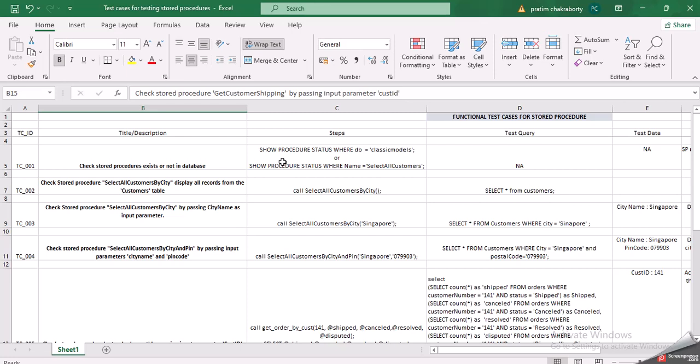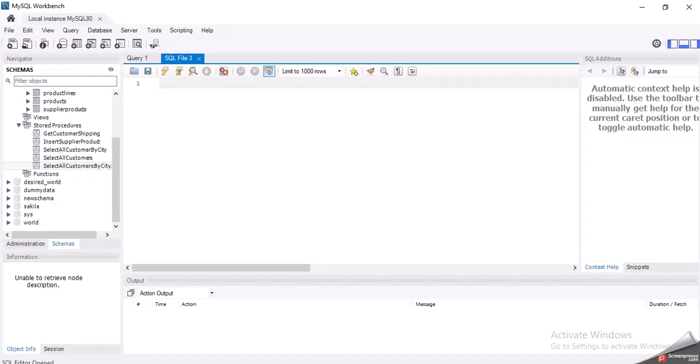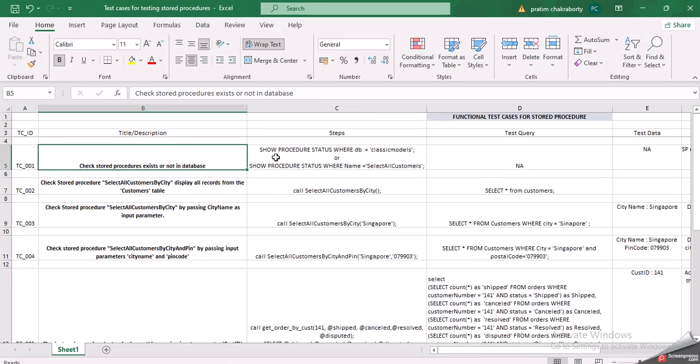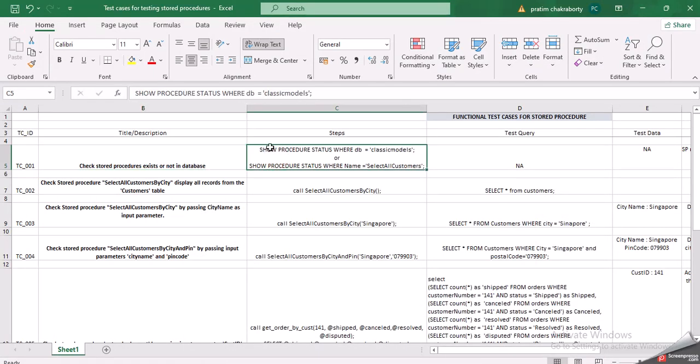So these are all the stored procedures. This first test case we are going to consider to test whether the stored procedures are working is basically check whether the stored procedure exists. How are we going to check that? We are going to execute either this query or this query.